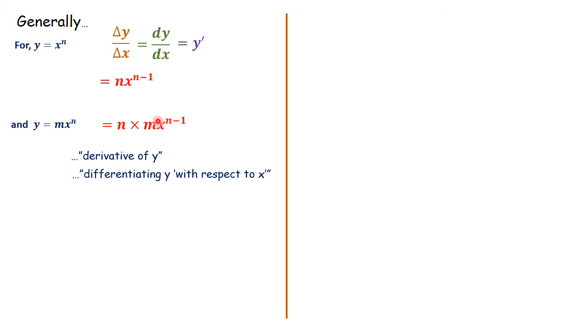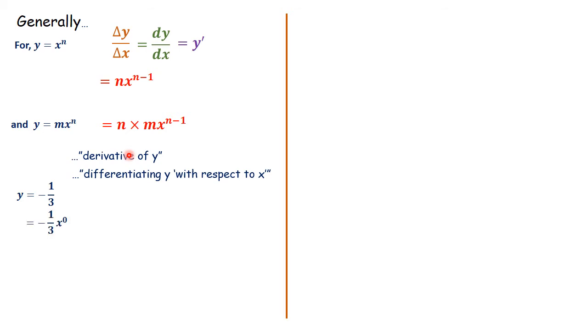What we are doing here is looking for the derivative of y, and having looked for it, we can also say we are differentiating y with respect to x. Remember, y could change, x could change, it could be s in terms of t or p in terms of r or whatever. Let's look at examples. First one is y equals negative a third.